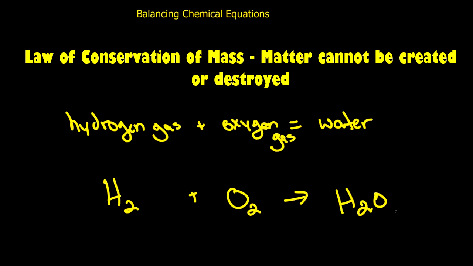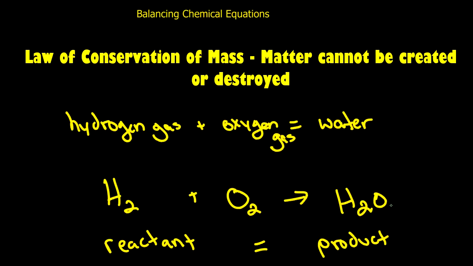To do that, we got to make the left side, which is the reactant side, equal to the right side, which is the product side. And we need to have the atoms of those elements be in equal amounts. So if this reactant side has two hydrogen atoms, then the product side has to have two hydrogen atoms. If the reactant side has two oxygen atoms, then the product side has to have two oxygen atoms. And right now, that is not the case. Right now, we are not following the law of conservation of mass. So what we have to do is balance the equation.